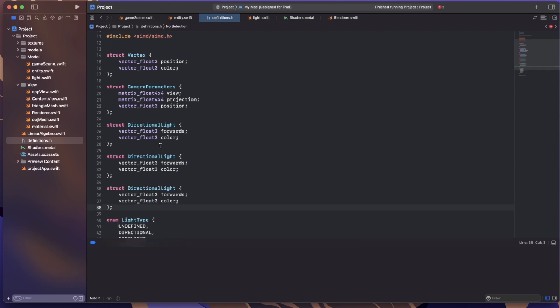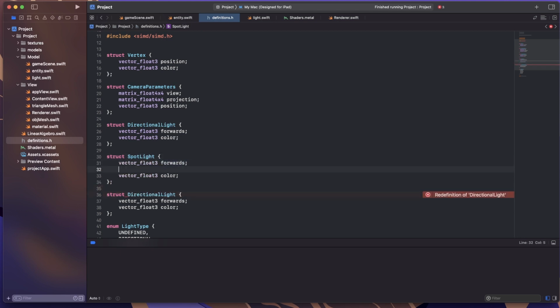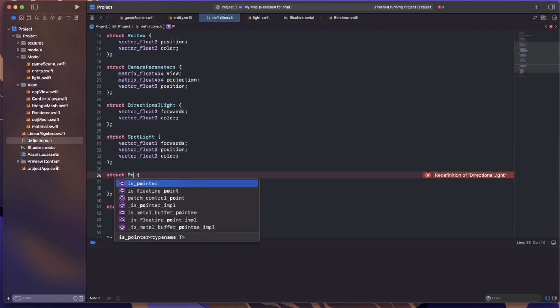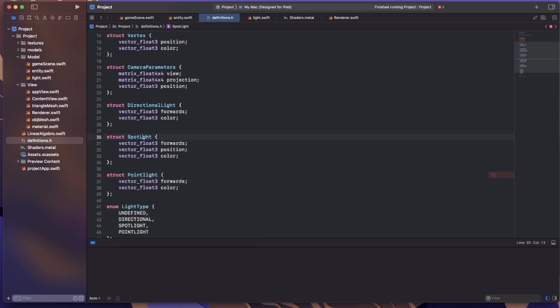So we'll have spotlight here, we'll have also a position, and this will be a point light. Make that a lowercase l. And this will have a position and a color. Okay, cool.